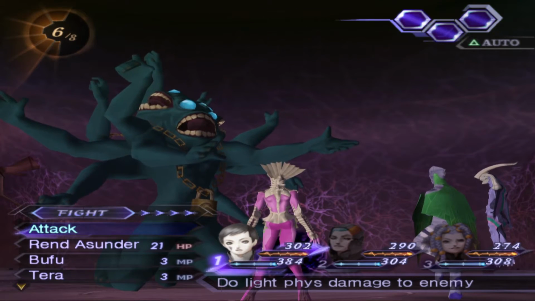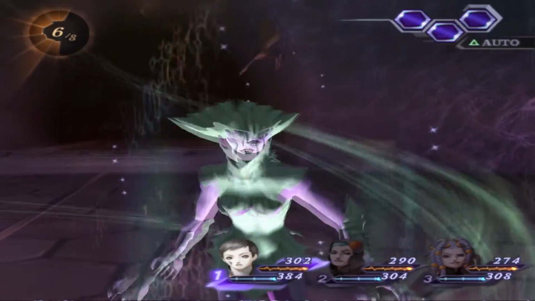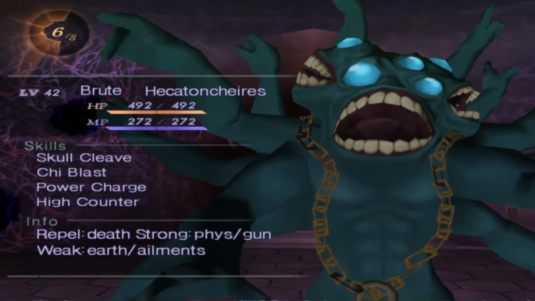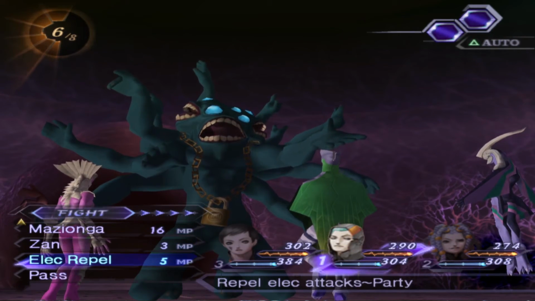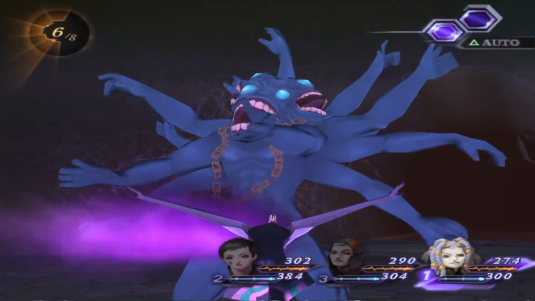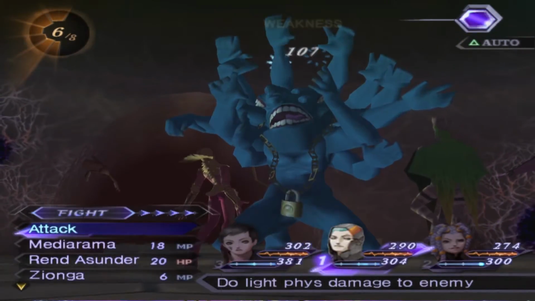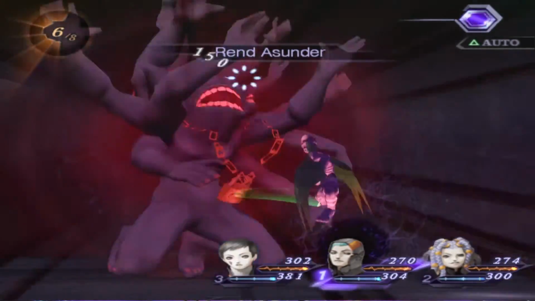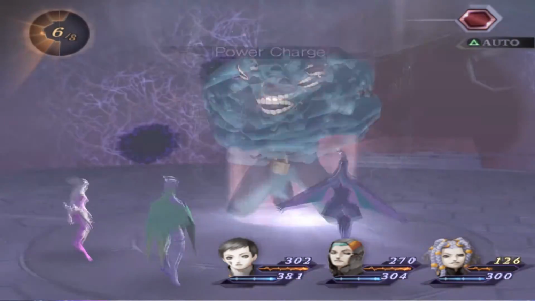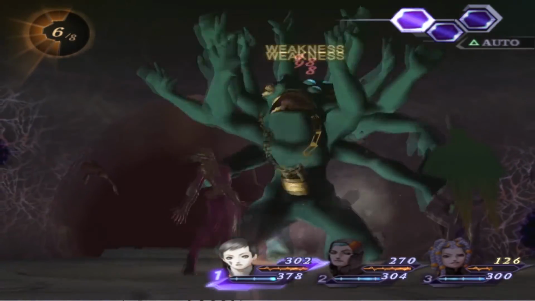Oh my god, Hecaton Kai's. How do you even fit here? Weak against earth and ailments. All right. Don't kill me, please. I'm really glad I got Terra now.